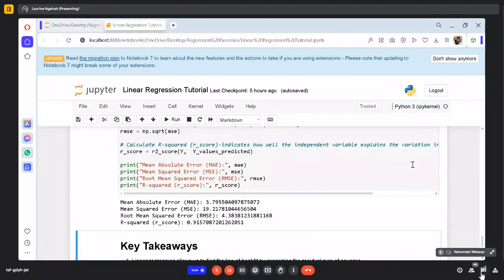Okay, my question is, when we are using the line of best fit, does it mean we are assessing the accuracy of the model and we don't need it to do the prediction? For example, if we are doing a prediction for something, we don't need to use the line of best fit. Is that something we can say?